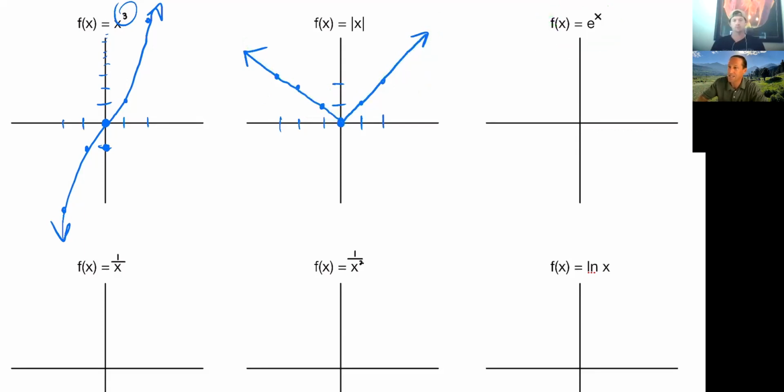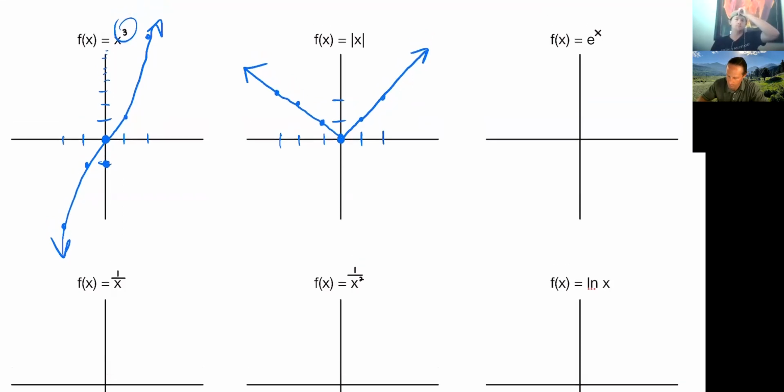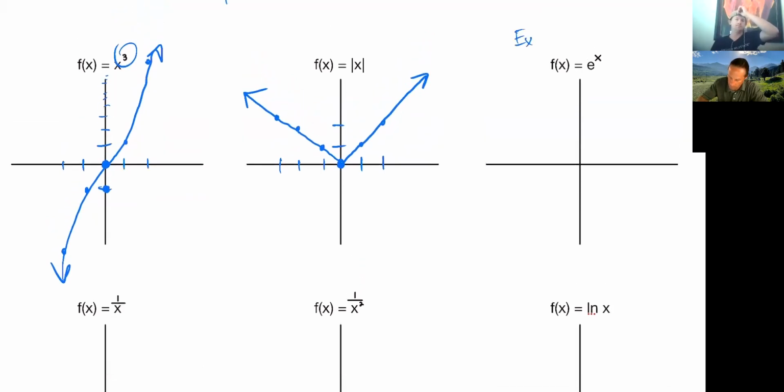How about y equals e to the x? You guys know what we call these? This is called an exponential function because the x is up in the exponent. Remember, e is just a number, just like pi. It's an irrational number, okay? But with pi, you spell it pi. You got rid of the e. Well, here it is, okay?